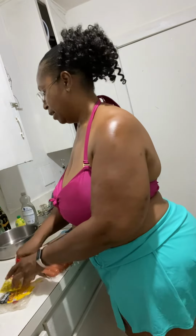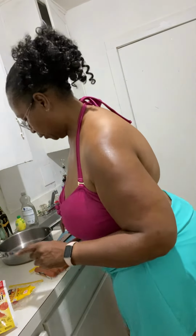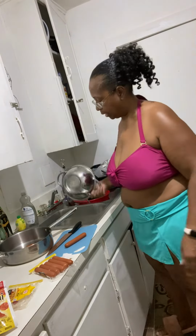Pepperoni, I'm just gonna throw it in there. I'm gonna pretend that it's sausage. And like I said, this is my first time, so I was wondering if I should put some spinach in here, but I don't wanna push it, because I never put spinach in there. I'm only gonna do four of the pepperoni. Really, I gotta drain out that cabbage. But I'm boiling the peaches right now.